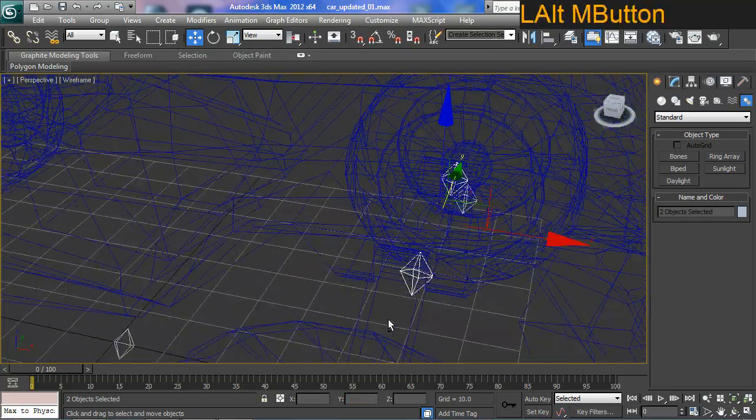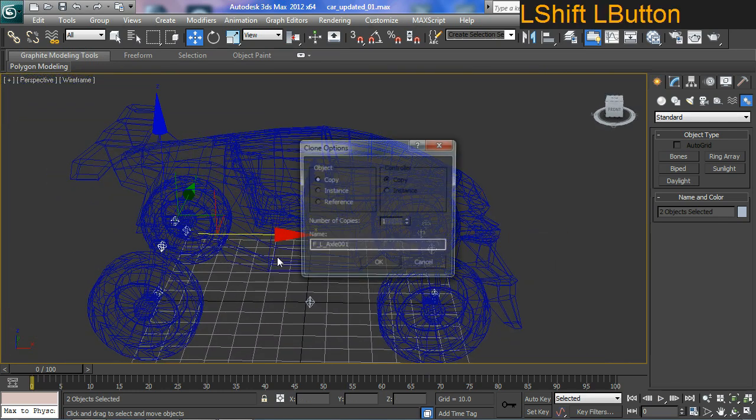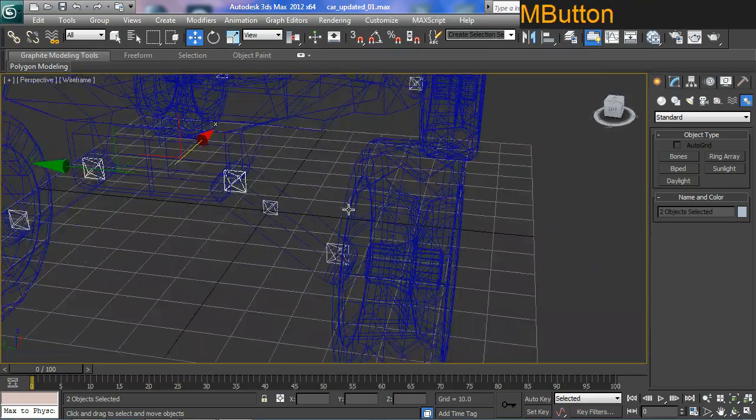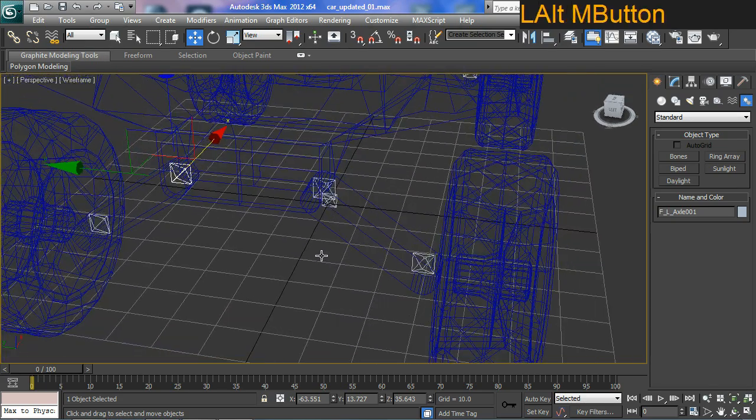I'm going to grab these two joints from here. And I'm going to shift drag out a copy for the rear of the vehicle. Don't worry about the naming just yet. And what I'm going to do is grab the value from the x-axis here and paste it into these two joints here, which should make it very nice indeed.